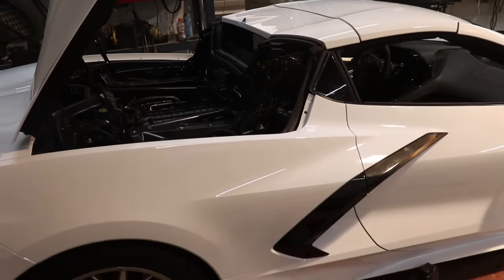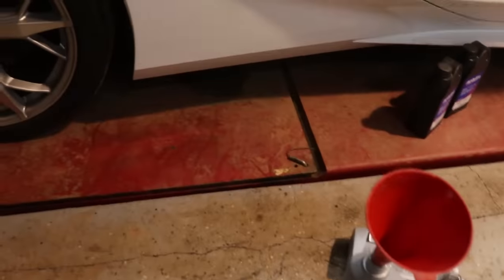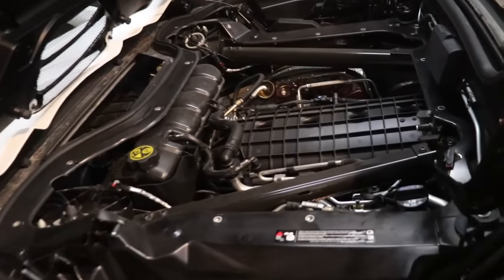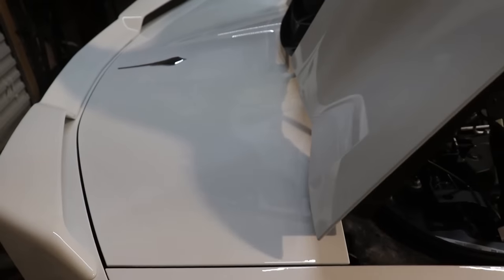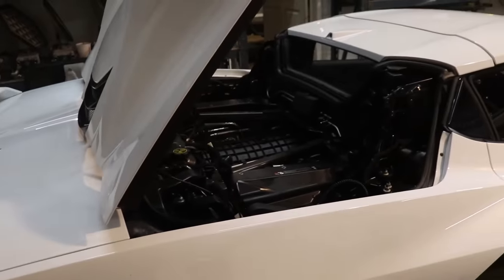So the next thing I want to do is actually lower this, and we're going to add the transmission fluid. So they say it's under the airbox. That means I gotta take this off, or open this up, take all the parts off inside, and go from there. So let's see how this turns out.